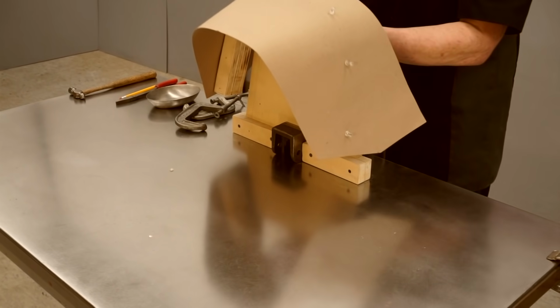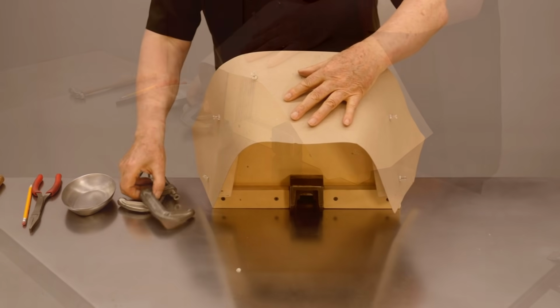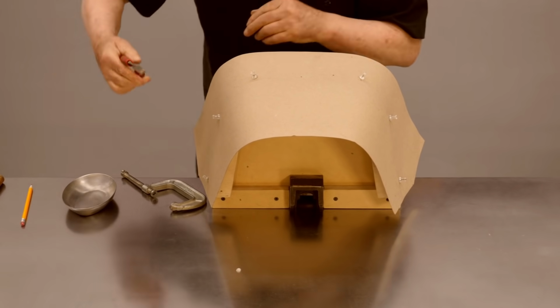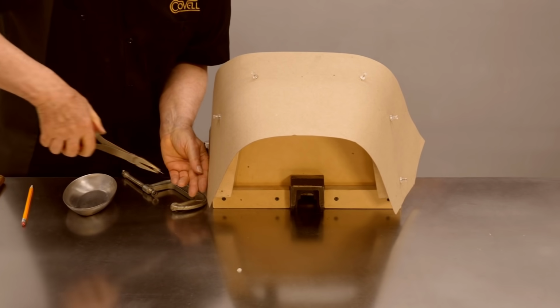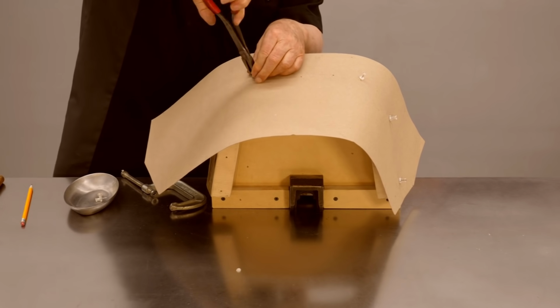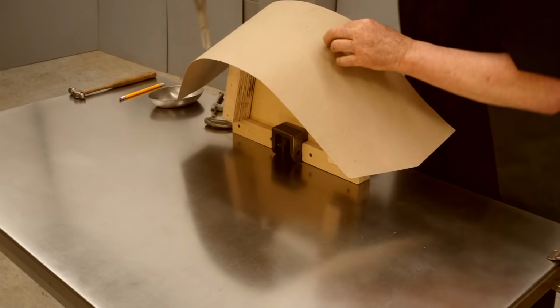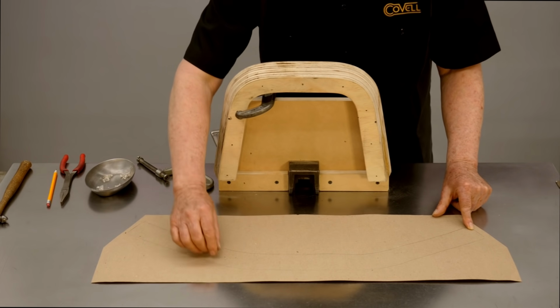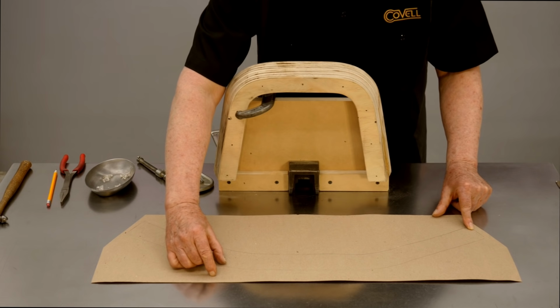Now I'll pull the push pins out. Put this back in the fixture just to hold it. I'll use some pliers to pull the pins out. I can trim on this bottom line, but I need to add extra material on the top, so I'll have enough to wrap around the two steel bars.